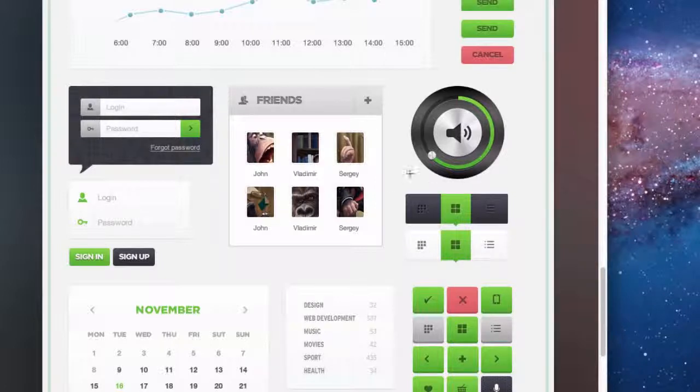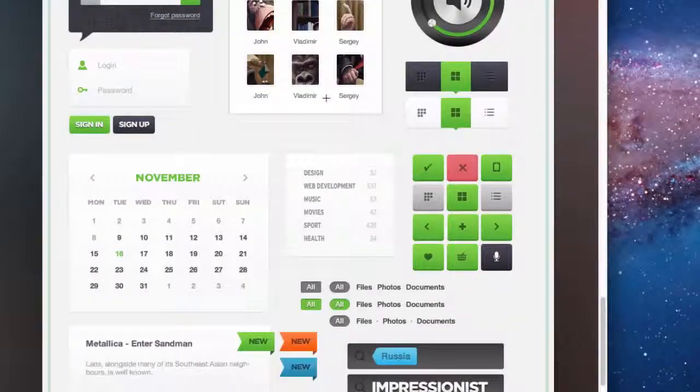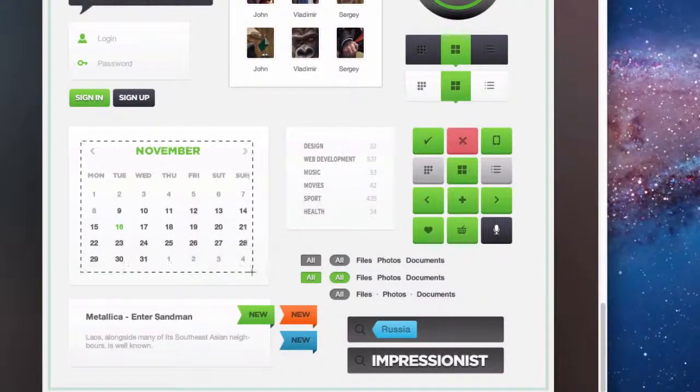Because everything in this pack is designed using shapes and layer styles, which has a bunch of advantages, including that you can then have a look at it and say, oh, that's how they did it. They drew a circle and they did this effect on that and this effect on it, and it created this, which then eventually created this really nice effect for something like this. So we have just buttons and things all over the place. We have a calendar here, which looks really nice.